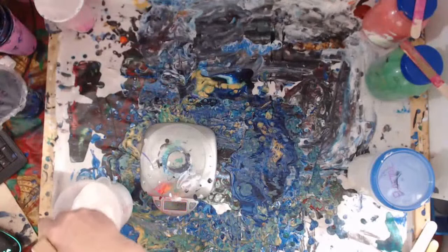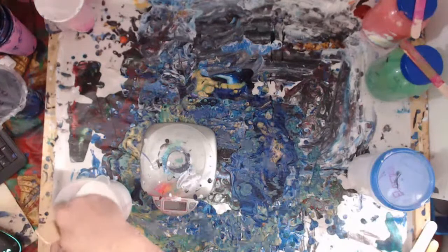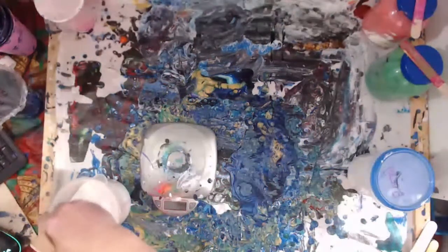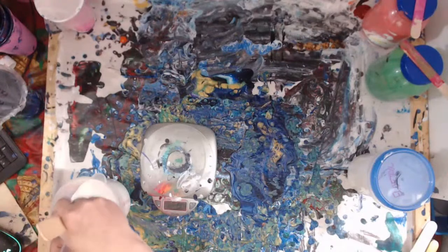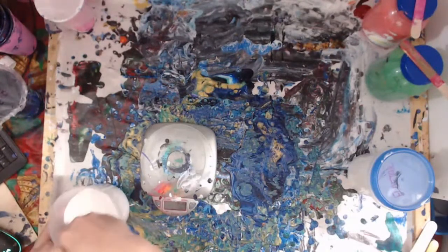Okay, so we've got 3 ounces of satin enamel paint, 6 ounces of flow acrylic. So that's a total of 9 ounces of paint. So we're going to put 18 ounces. Wait, nine. Yes, 6 and 3 is 9. So 9 and 9 is 18, which 18 ounces is 1 pound, 2 ounces of Floetrol in here. Okay, I'm gonna mix this up really well first.